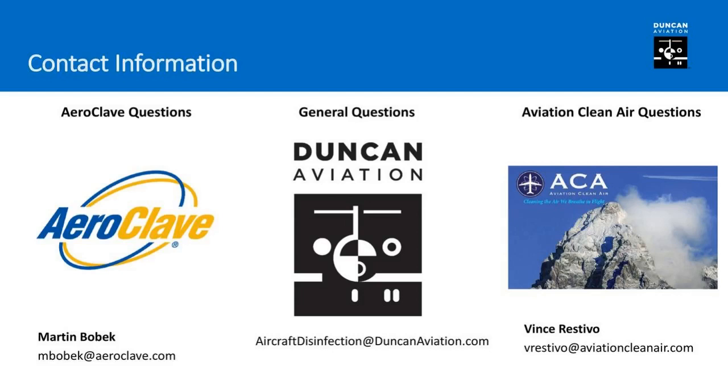There was a question on the Vital Oxide usage on the RDS 3110 machine, and it has a 1 gallon reservoir in it. I would estimate you could probably get a complete disinfection on a Challenger size aircraft. You could probably get about 8 complete fogging events with the 1 gallon that's in the machine. There was also a comment on the small aircraft operator.